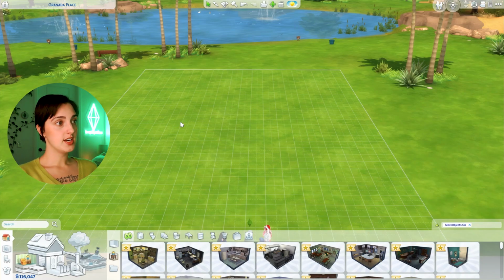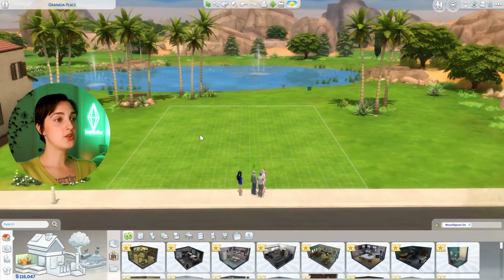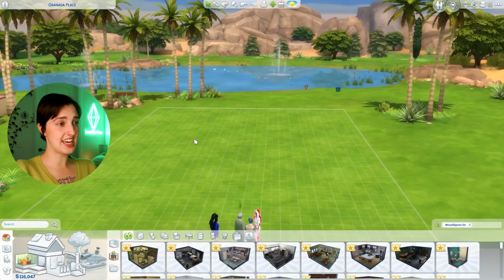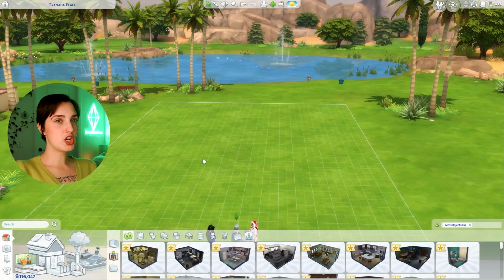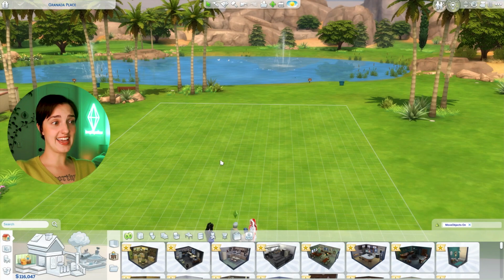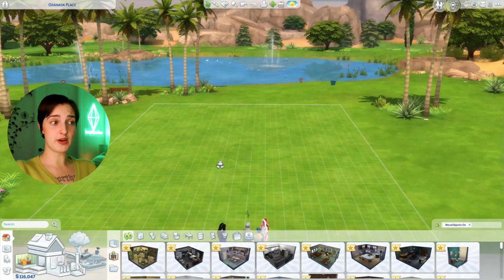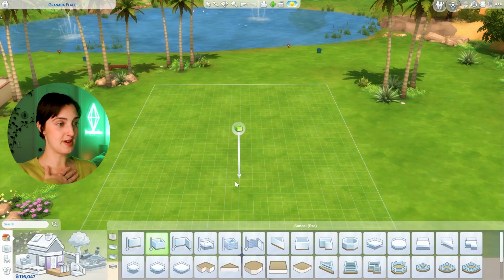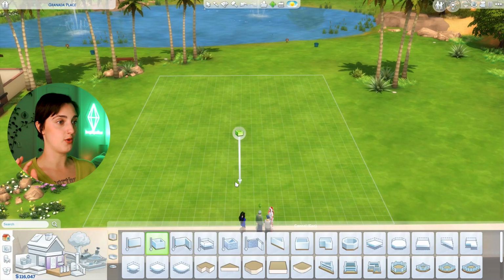Okay, I do have somewhat of a plan for this so I can make it a little bit easier on myself. So, I'm building in Oasis Springs. I want to do a modern desert house. I think modern will be pretty easy to do in 10 minutes. Fingers crossed. And I think I'm going to go with a very warm color palette and minimal design. I think that'll be the easiest. Then I won't have to clutter as much and put as much furniture. So that's my plan. Oh my gosh, now I'm actually a little bit nervous. I was really confident before. Okay, I'm just gonna do it.